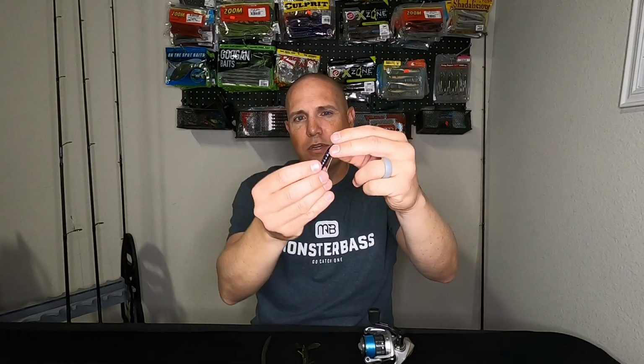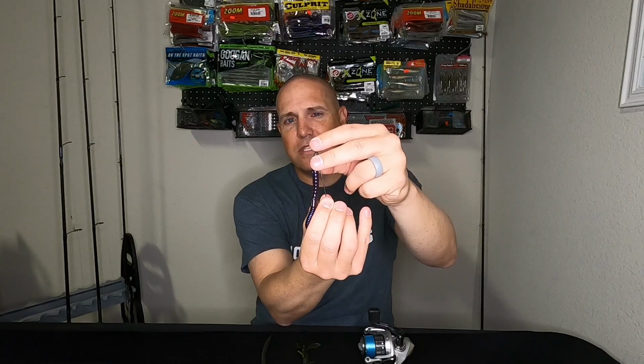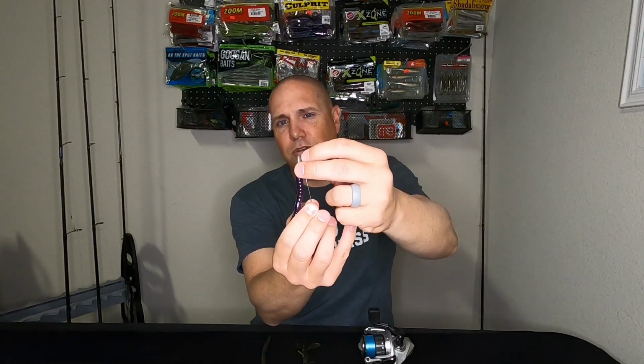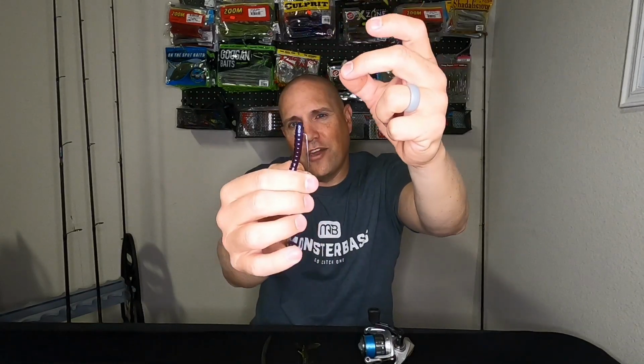You're gonna take your fishing line, put the weight on first, slide it up, and then tie on your hook like so. So your weight is going to sit on your line. If I can get it to balance, I'll just show you. Your hook is gonna sit on the line just like this. Line is gonna come through this way, slide the weight on, and then tie on your hook. That's how your setup is going to work with your plastics.